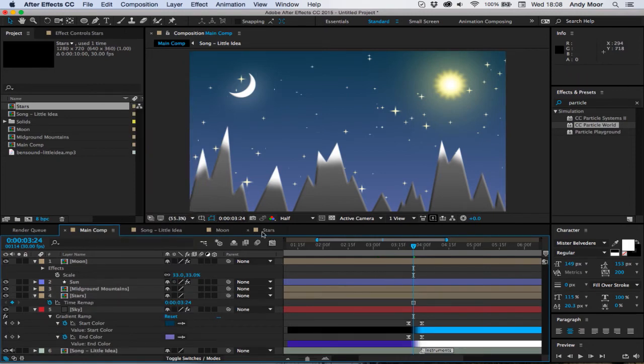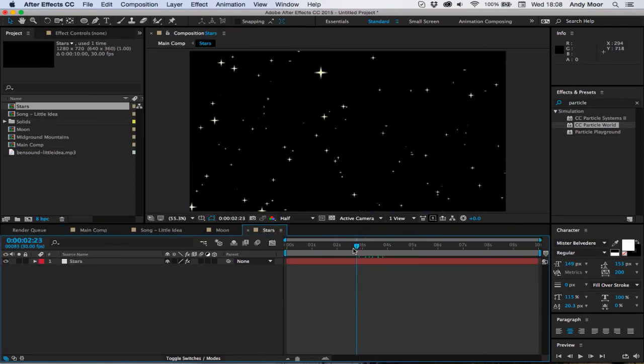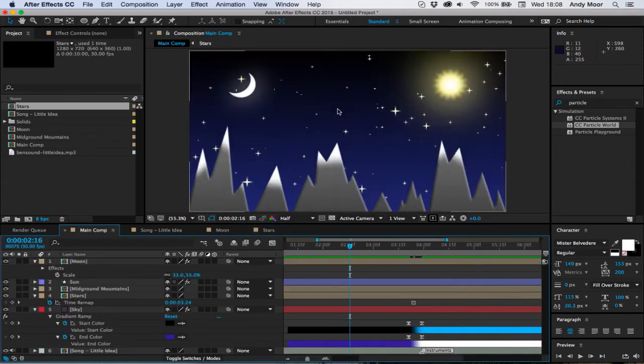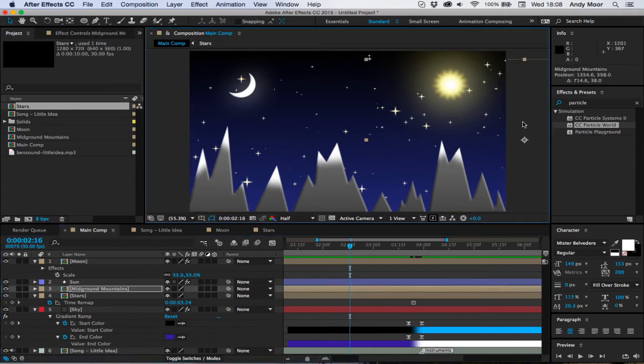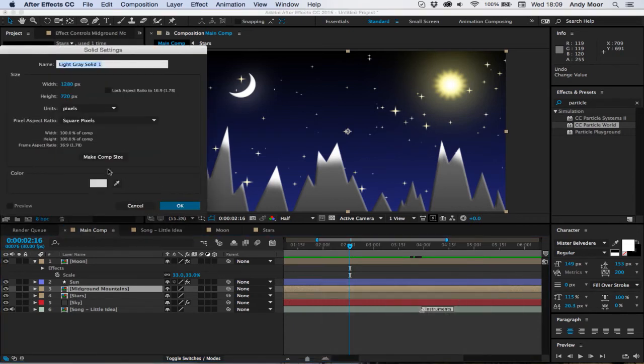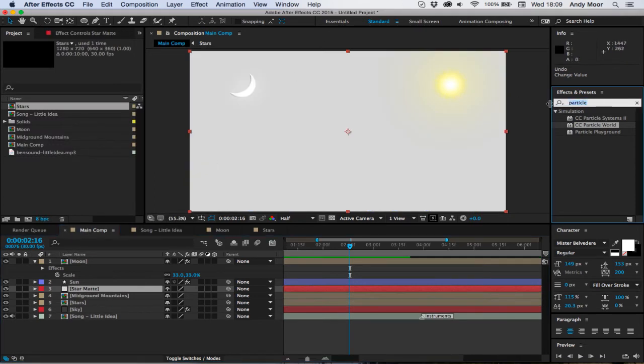Now if you don't understand why I freeze framed it, if we go back into the stars composition, as we move along, of course, it all moves like it did when we first added the effect. So brilliant, we've now got these stars in our night sky. Now I'm just going to make them fade in, so they're brighter at the top, whoops-a-daisy, and not so visible at the bottom. Now this is using what we call an alpha matte, so just bear with me on this one. We're going to create a new solid, and I'm going to call this star matte. And a matte is very useful. We're actually using a luma matte, so excuse me, not an alpha matte.